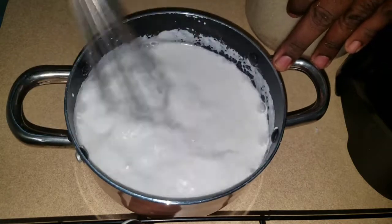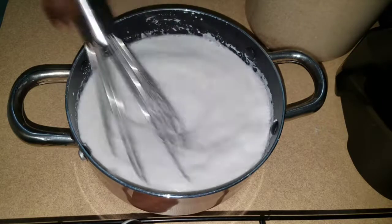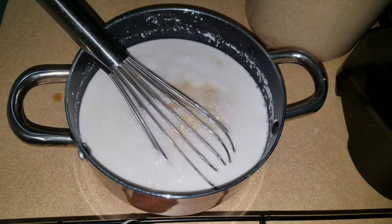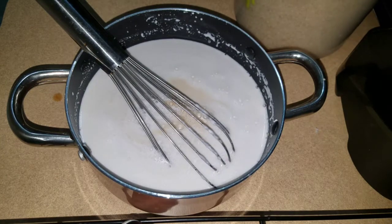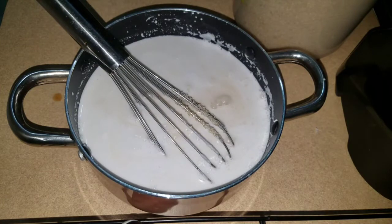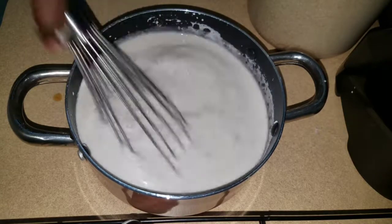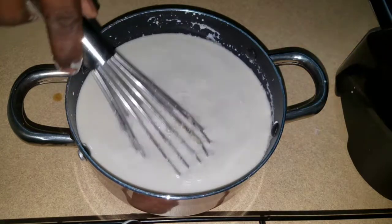So you just want to mix up the natural coconut milk with the packed milk, and you want to add a tablespoon of vanilla to that mixture, right? And also we are going to add a cup and a half of sugar to this. Alright, so that's my cup and a half of sugar, and you just want to incorporate them. Alright, and you're gonna just cover this and let this sit aside.